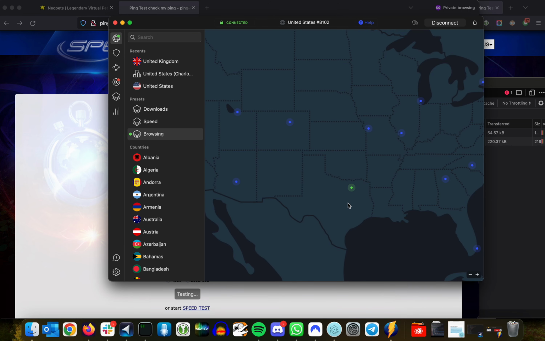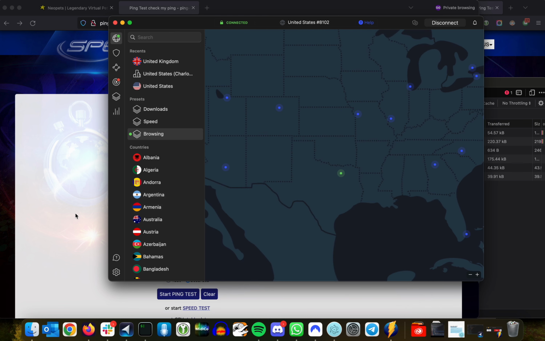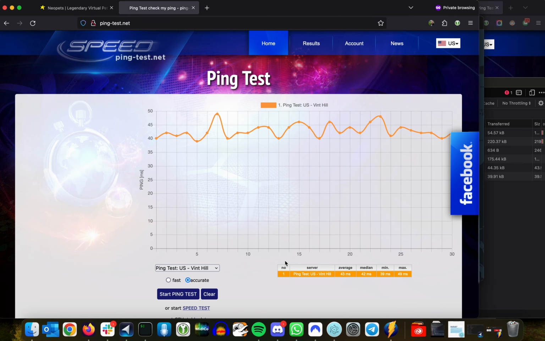So my traffic is making one more hop from Austin to Dallas before then going off to Virginia-ish, somewhere over there, wherever Virginia is. But that additional hop is only taking maybe 4 or 5 milliseconds. And you can see there's a bit more variability in it as well. So this graph is slightly less stable than it was when I wasn't on that server. But it's still not hugely different.